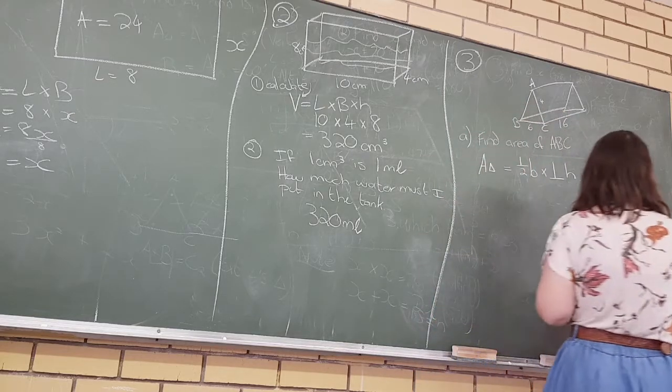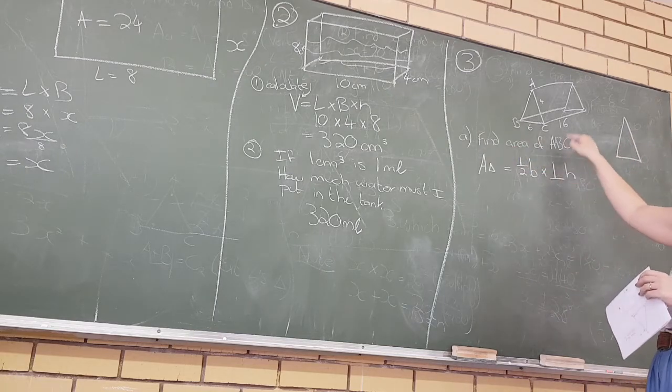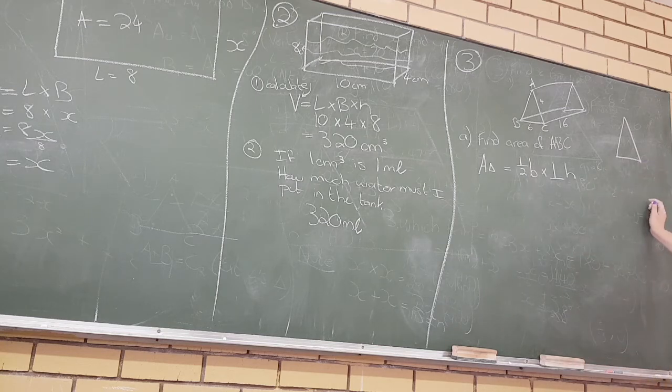So, if I'm going to draw us a triangle over here. My first question is find the area of ABC. That's my triangle. I'm going to redraw my triangle to make it easier for me. This is 4, that is 6. Now I need to work out the perpendicular height. To calculate it, I need to use the Theorem of Pythagoras. This might be new to some of you, but it should be copied into your books regardless. We're going to go through it now.